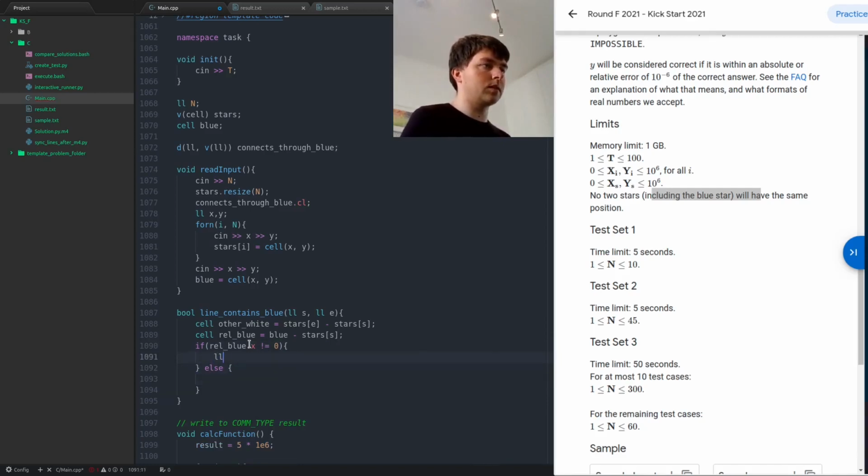In this case, we can say k is equal to other y dot x divided by rel blue dot x. This division is okay because we divide by non-zero. Else k is equal to the y component.